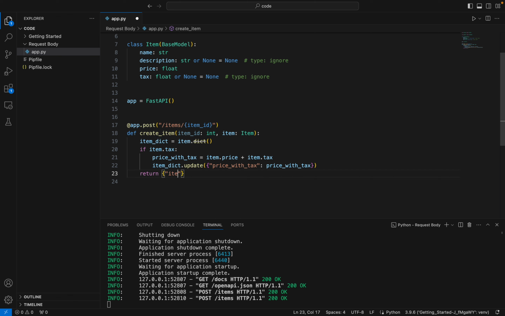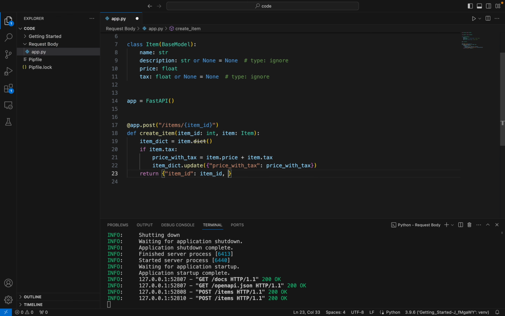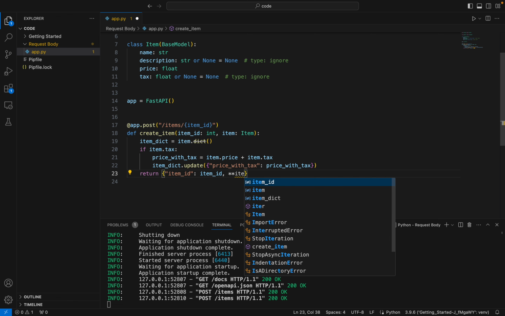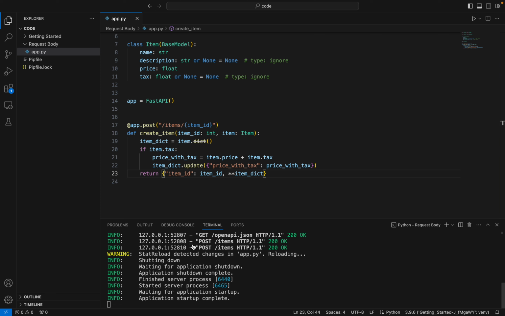I'll return my item_id with item_id, and I'll use my spread operator and spread this item dict, and I think this should pretty much work. Let's see.